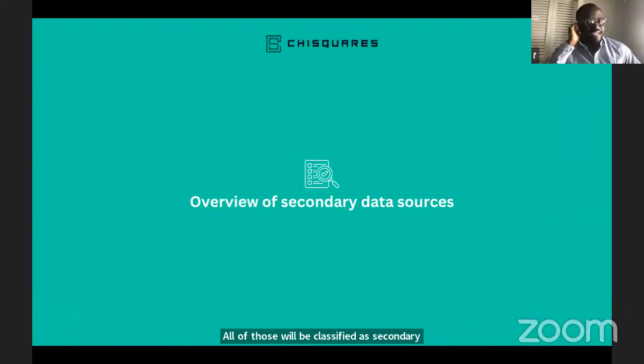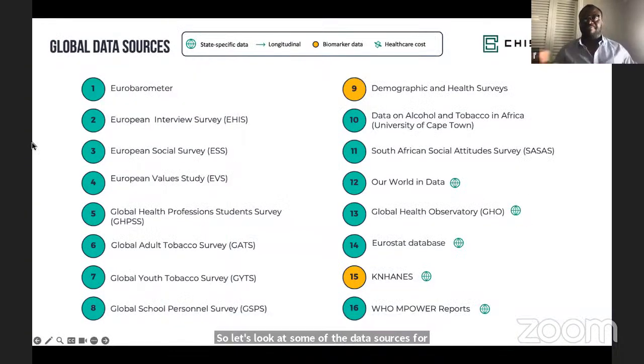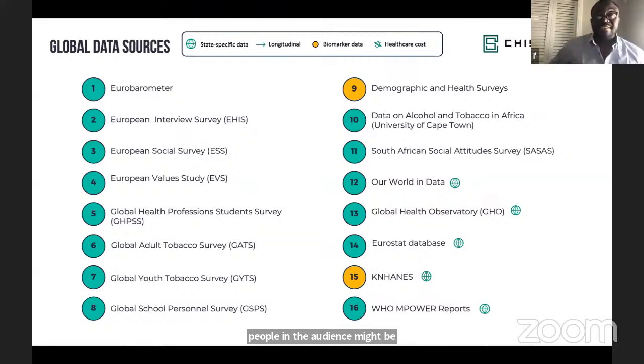So let's look at some of the data sources for secondary data. There are quite a few of them globally. I'm just focusing here on global data sets. The US has a lot of data sets, but I realize that most of the people in the audience might be international. The Eurobarometer is an international survey of all the 27 or 28 EU member states.